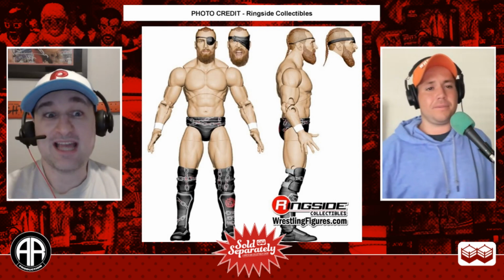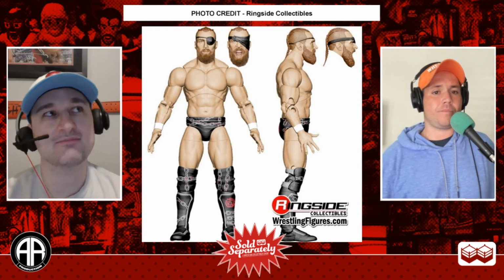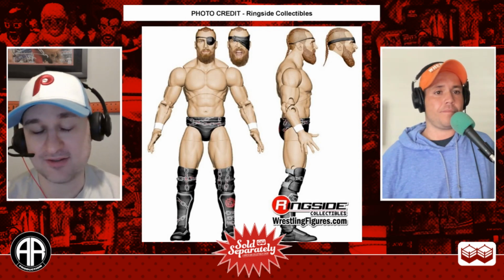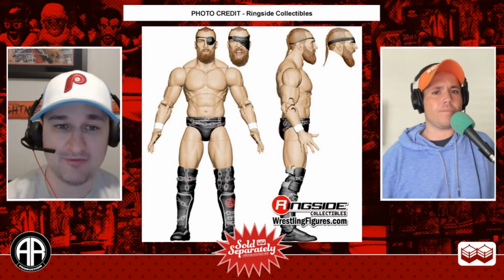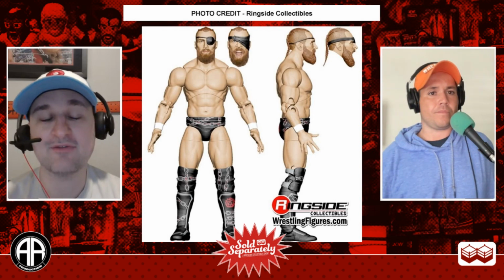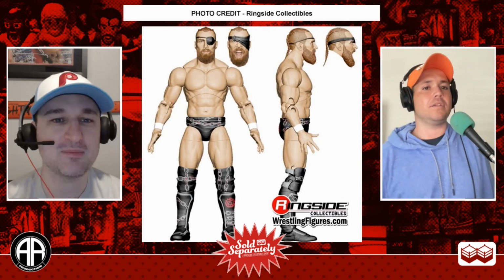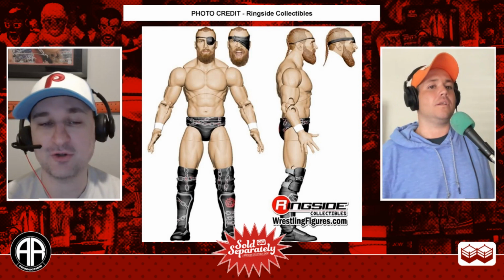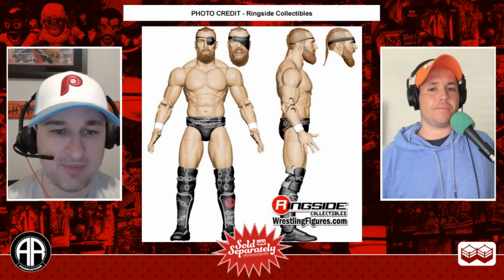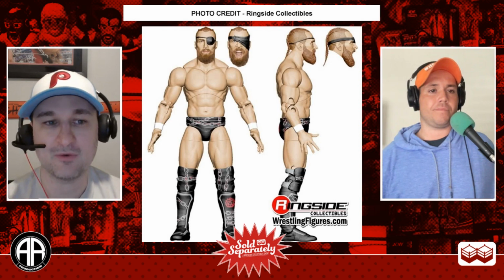It's interesting with Danielson because he's had a lot of figures over the years, obviously. So to make one that's different enough for people to buy, an eye patch is certainly different. It's the first and only one that I'm aware of that's ever been made of his. To me, I really like the one with the bandana. If I was displaying it, I think of the two scans, the bandana one. I would agree. Of the two, the bandana one I think looks really cool. I do love the chains on the knee pads. I think that's really cool. And on the kick pads, it's with Bryan likely retiring in 2024.